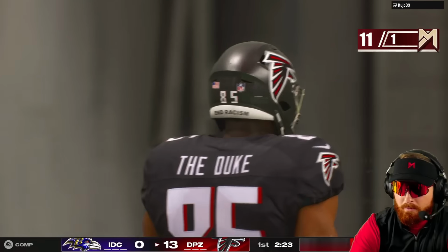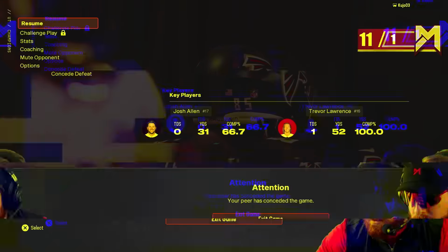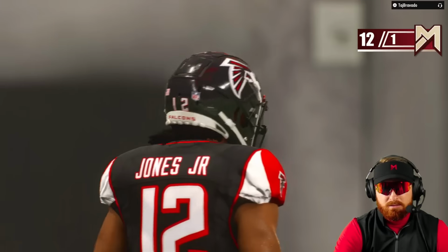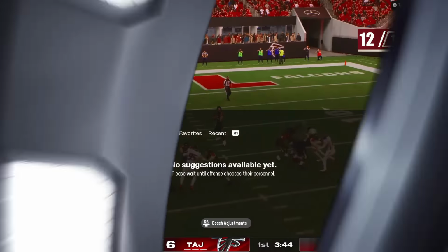Boom. GGs, baby. Hey, kill. No. Oh, this guy's got a hell of a team. Oh my God, he's got a hell of a team. I have Wiggins. He has Velus Jones Jr., who I assume has the plus two speed boost. So he's 89 speed.